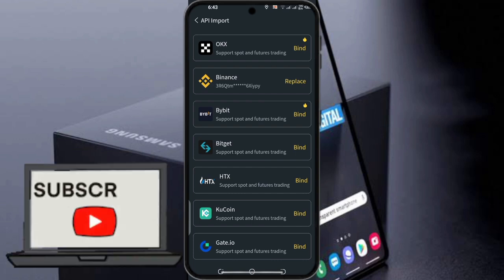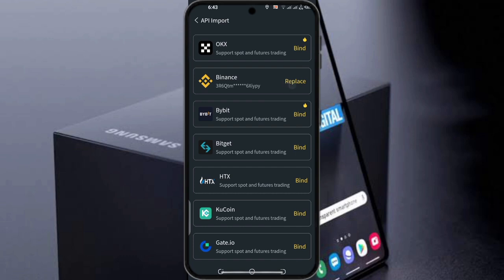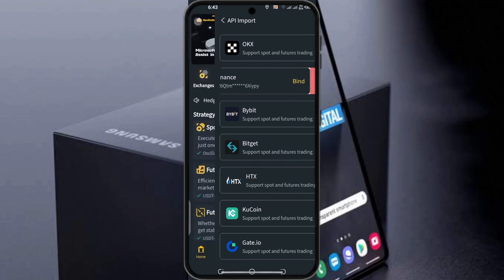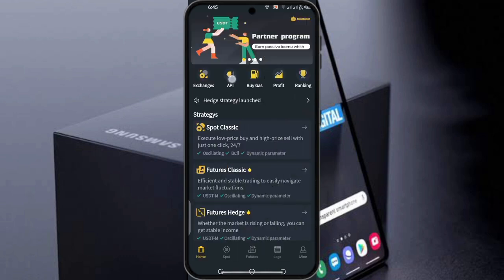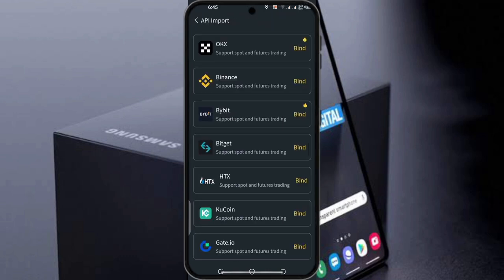Now, to delete an already existing API, like I have bound Binance and I want to delete it, it is very simple. You click on it, then you swipe it to your left. Then this delete button will appear. Click on delete, then click confirm. Once you've clicked on it, you can see it is saying bind. Now we can refresh it by going back here. When you click on API, we see that we don't have any. It is now very clean. We can now start binding our Binance with ApolloBot.